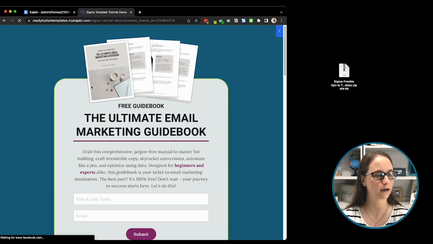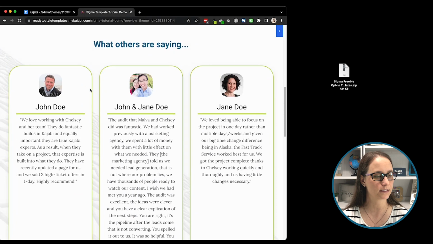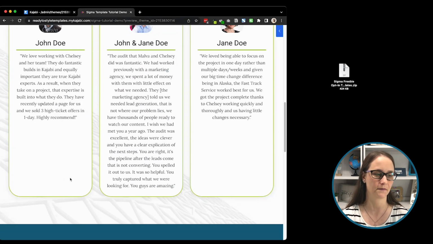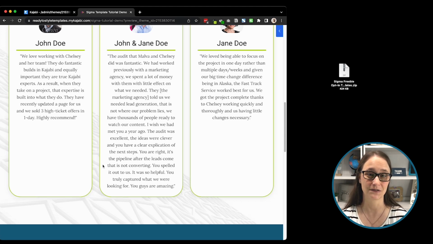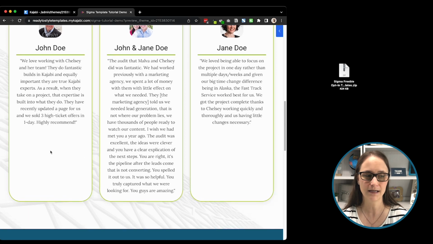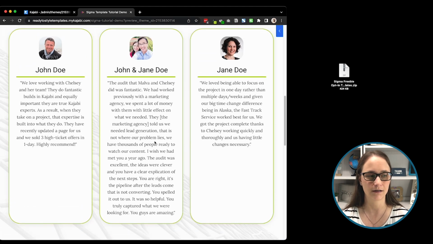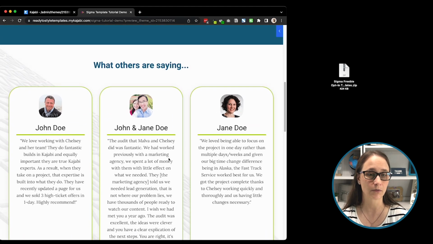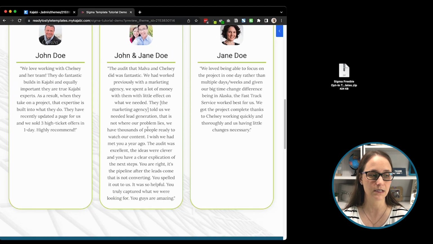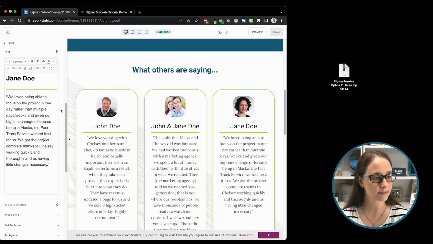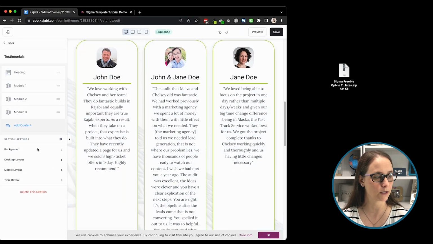If we take a look at the testimonials, you'll notice that when we have one that's really long, we've got all of this extra blank space in here. So the key is to ensure that your testimonials are relatively the same length. It's okay if they're not exactly, but having a big drastic difference like this doesn't quite work. This is where you have to be a little strategic on the choices you make for your testimonials. With regards to the design, it is set for these to be equal width blocks. I could change that if that is something you're looking to do.